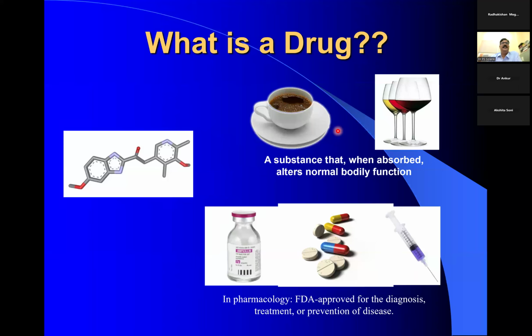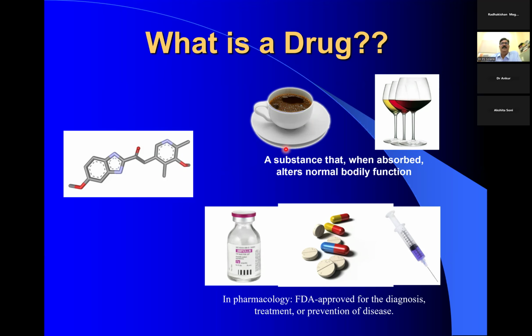In drug designing, basically in pharmacology, we focus on two key areas of how a drug works. First is pharmacodynamics, which is what the drug does to the body, its effect and mechanism of action.